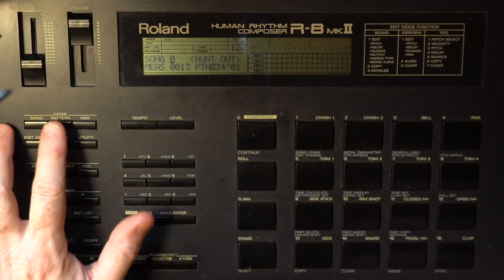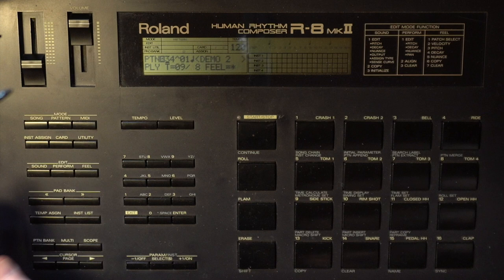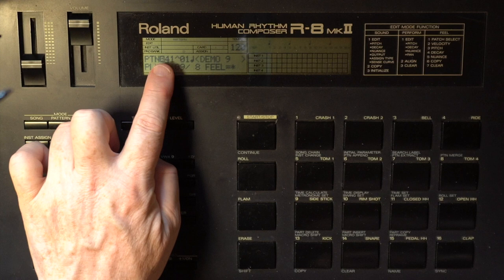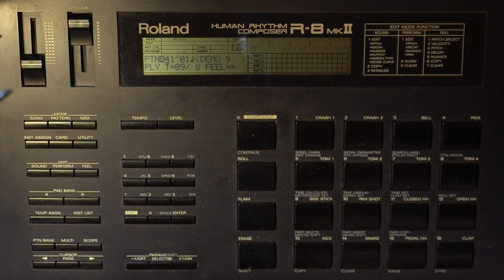If we go to pattern mode, you have four options. You have play, step, real-time, and preset. Play is simply where you will choose any of the patterns that are in the memory and play them directly. As you can see in the display, below each pattern number, you see the time signature. This one is in 9/8. And the feel, which is a function you can add, which offers quite a bit of flexibility in the R8. It's a combination of timing and velocity that gives a certain feel to the pattern.